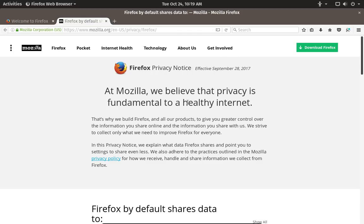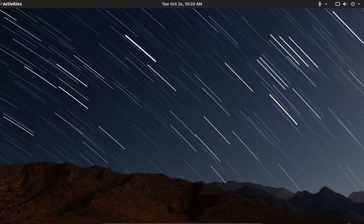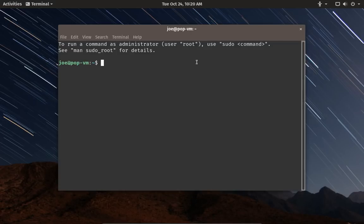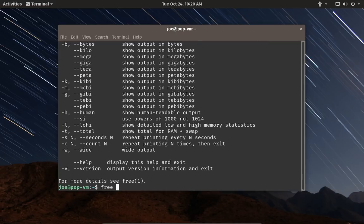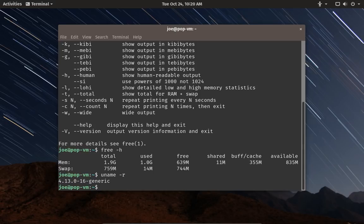There is a part of me that doesn't like this fragmentation, especially since I try all the time to get new users to come to Linux — it causes more confusion, people don't know where to start. That said, it has been really responsive in the virtual machine. At this point it's probably using about a gigabyte of memory with caching and all that stuff, and it's still chugging right along. Running 'free -h' shows we're using 1.0 gigabytes of memory and about 14 megabytes of swap. And running 'uname -r,' we see kernel 4.13 generic dash 16 after the updates.